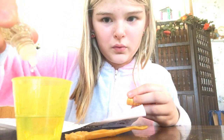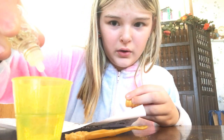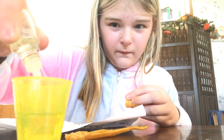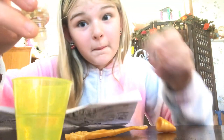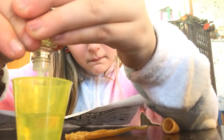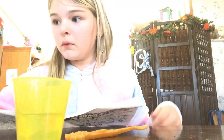Yeah, I'm crazy. Gonna add 5 drops. 1, 2, 3, 4, five. Slide the top part of the spoon into the bowl. Okay, unicorn food.